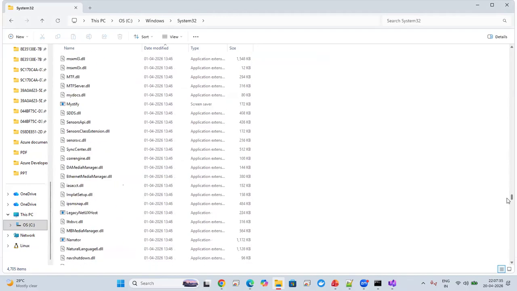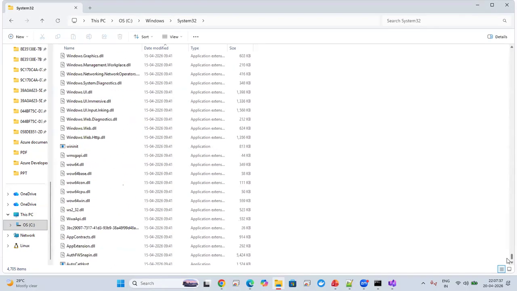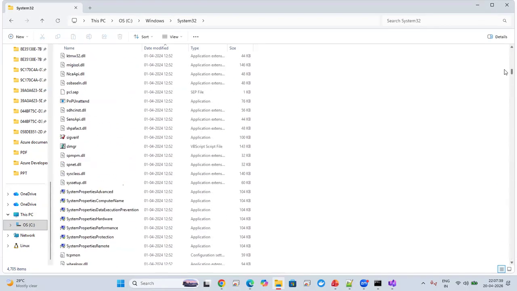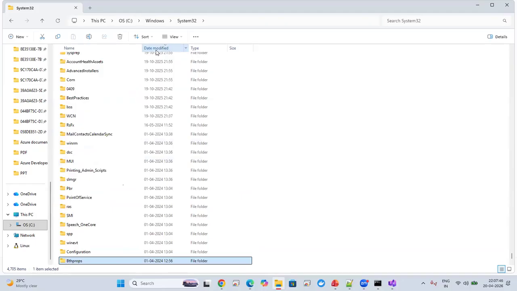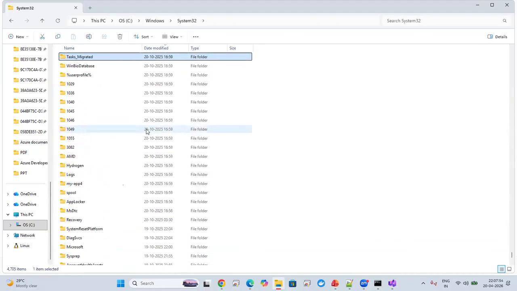Maybe due to the path this is not working. Okay, this is some console modified. Okay, so now I will just create a download from the physical view.